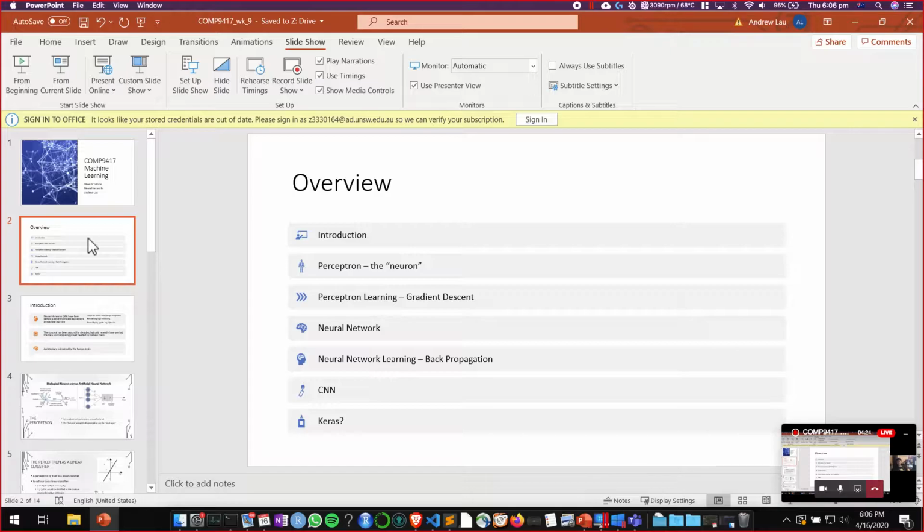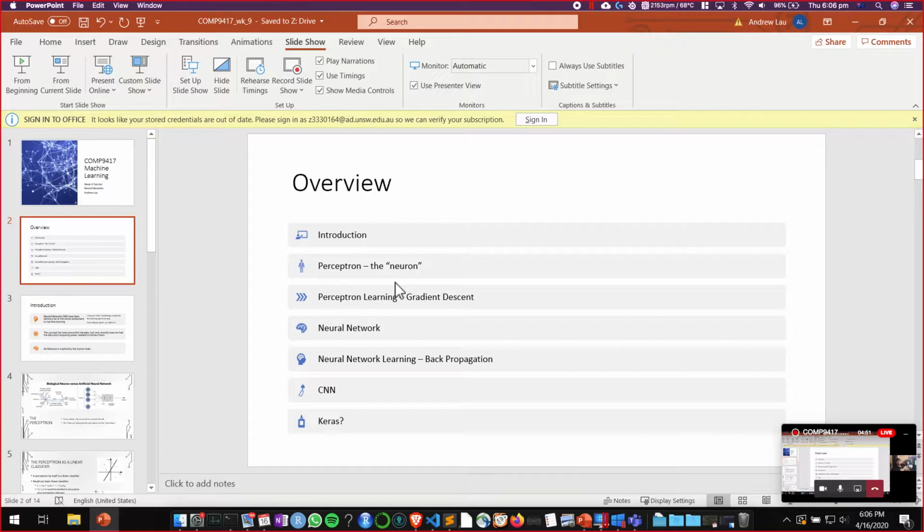Not to mention, there's been some optimizations done here and there. So this week, we'll be talking about a few things. The perceptron, which is the basic unit within your neural network. You can think of it as a neuron, using the brain analogy. We'll talk about how the perceptron learns, using either the perceptron learning rule or gradient descent.